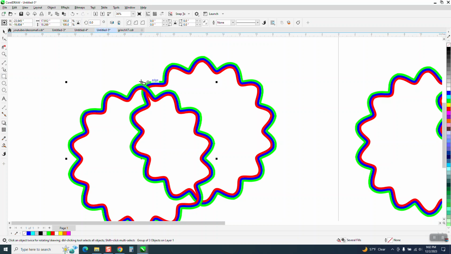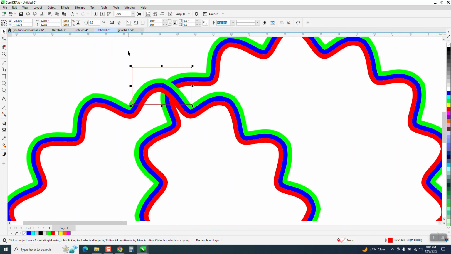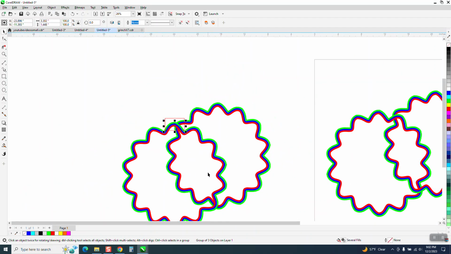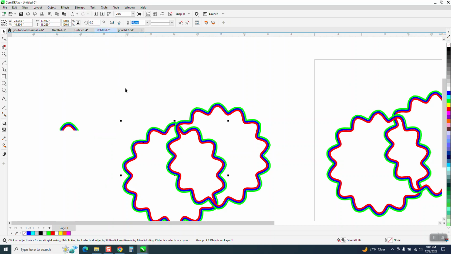And then take your square and just make sure you get all of that one section that you want to intersect. So we've got it selected. We're going to shift select this. Now our intersect tool works. And then I can nudge that out of the way. I can take my box out of the way. I can take my one that's on top and go up to Object and Order and back a page.